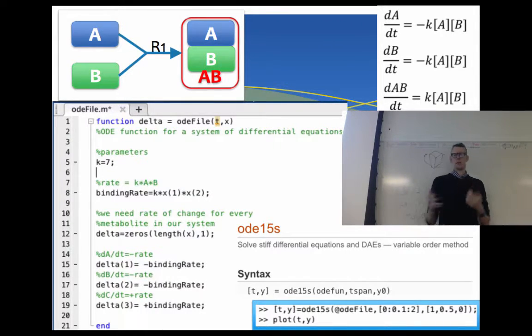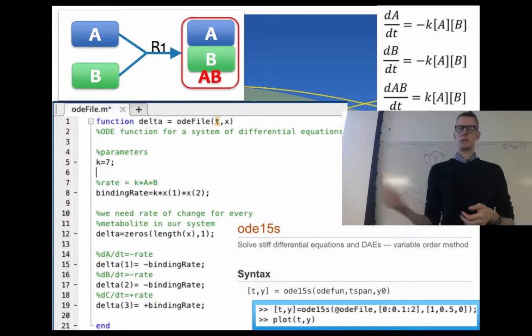These time steps are pretty arbitrary. It depends on the units of our kinetic rates, but from 0 time steps to 2. And then I've said 0 with a step size of 0.1 to 2. And then I've given my initial conditions to be 1, perhaps those are nanomoles, 1, 0.5, and 0. So there's none of the complex.